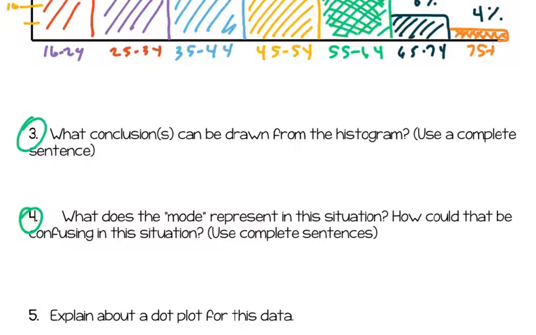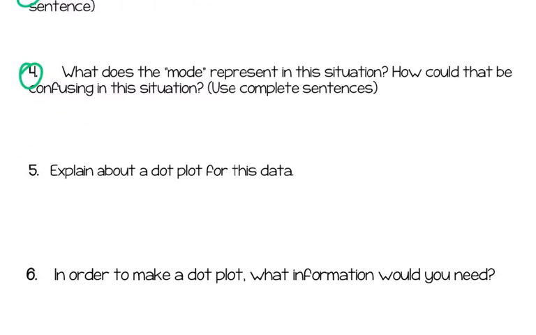Okay, could you take number 5, could you turn that histogram into a dot plot? So what would you do if you were making a dot plot for that? So let's think about that. If I was to make a dot plot, the x-axis would look pretty much the same. So 16 to 24, 25 to 34, and so on. But then instead of the bars, I would need dots.